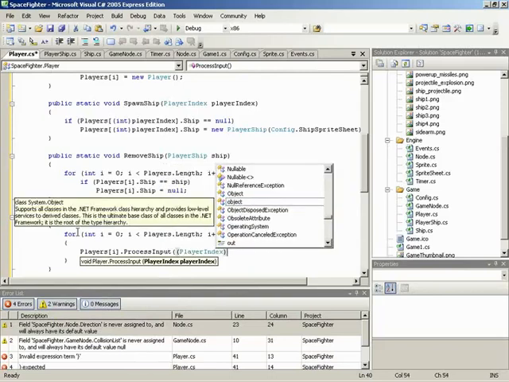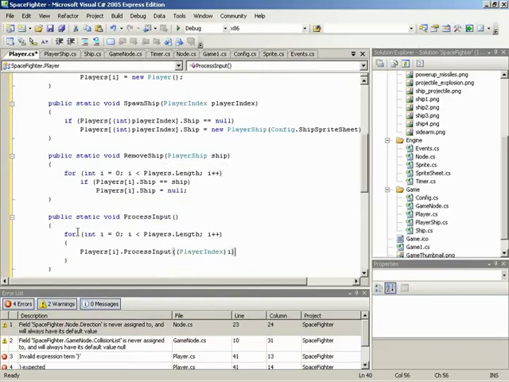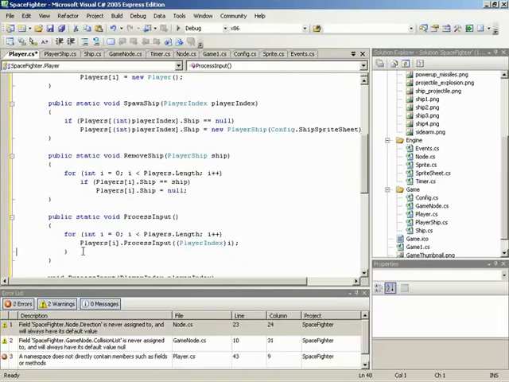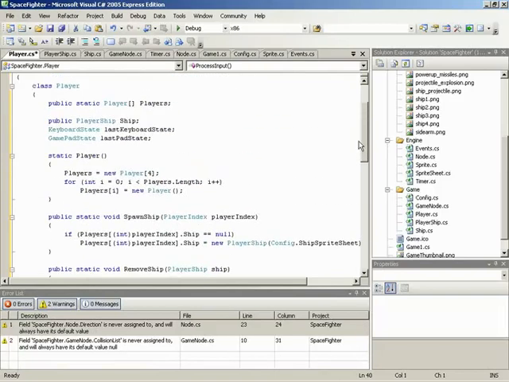of i. So here we're actually converting in the other direction from before. We're actually taking i and we need to derive a player index from it. But again, since the numerical value is tied back and forth directly, we can just cast i directly over to a player index. So terminator for that line, and that takes care of the for loop. And that takes care of all the static methods.